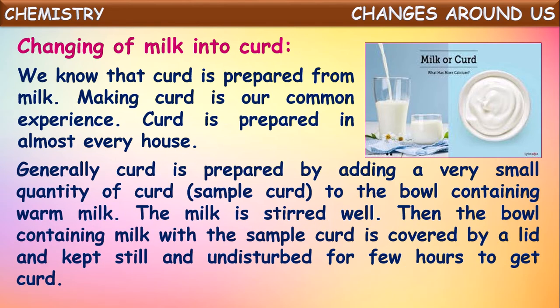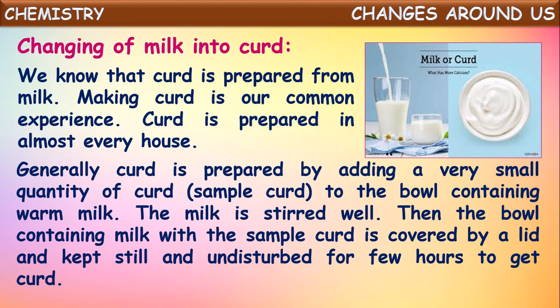Generally, curd is prepared by adding a very small quantity of curd to the bowl containing warm milk. The milk is stirred well. Then the bowl containing milk with the sample curd is covered with a lid and kept still and undisturbed for a few hours to get the curd. This is the process of making curd from milk. This is done in almost every house. Everybody of us is experienced with this process, isn't it?